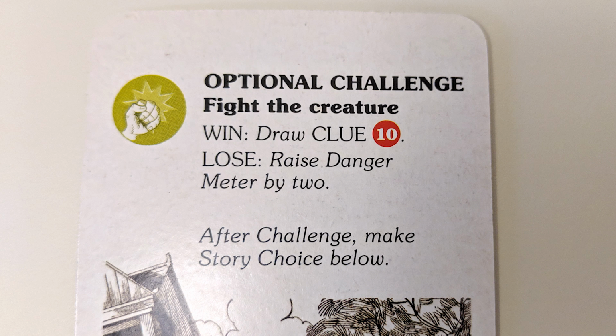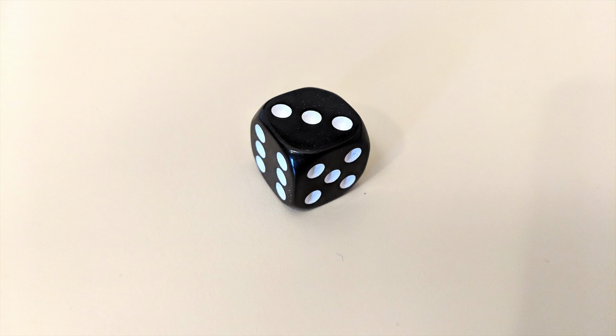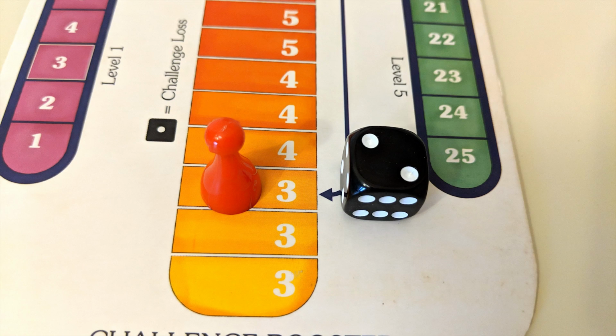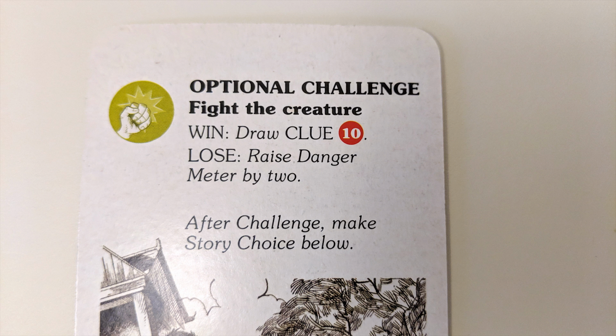Some challenges are optional, while others are mandatory. A challenge involves rolling a single 6-sided die. If you roll a number that is equal to or higher than the current number that your danger mover is at on the danger meter, then you succeed at the challenge. If you roll lower than that, you fail. The card will tell you exactly what happens in either case.